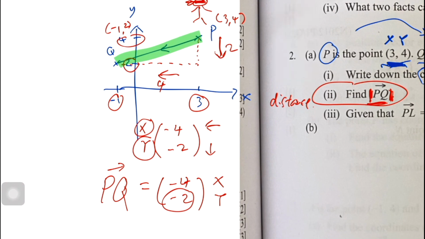Is it maths again? Just take half times 4 times 2. That one is area. Half times 4 times 2 is area. Oh yeah, sorry. Is it Pythagoras? Yes, it is.